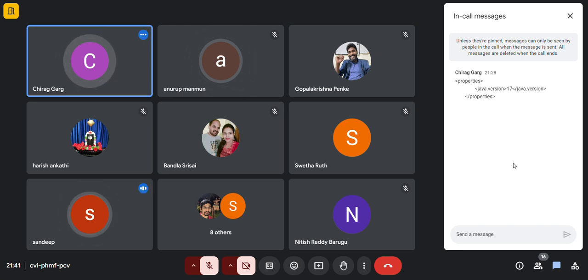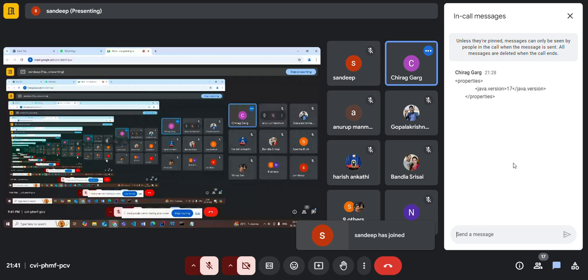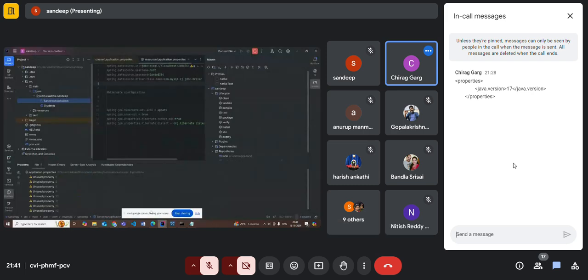Can you share your screen? Yes. Oh, you also added this Hibernate configuration, right?